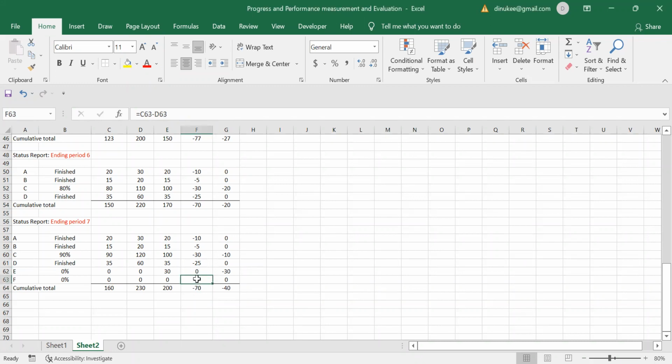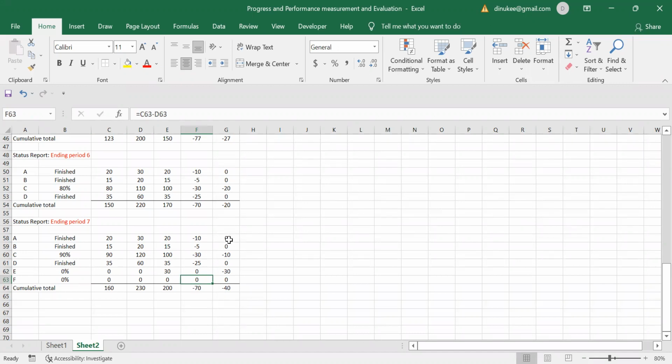Cost variance is 0, right? Cost variance is 0 means we have not earned anything yet, and we have not spent any rupees or any cent. දැන් මේ activity E සහ F එක අපි දැනටම start කරලා නැහැ. ඒකෙන් තමයි 0% complete, right? Still they have not earned anything because we have not started the activity E and F, and we are not going to spend. We have not spent any cent of our values, right?